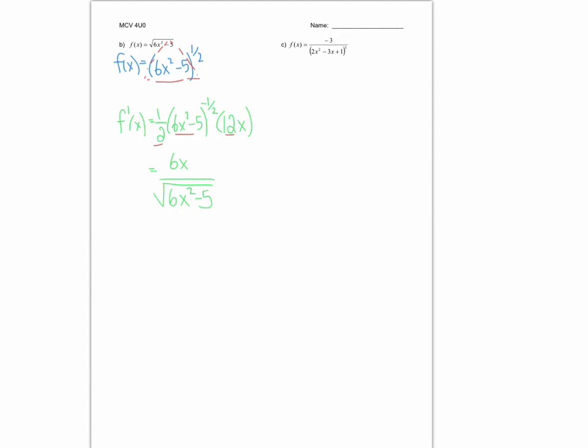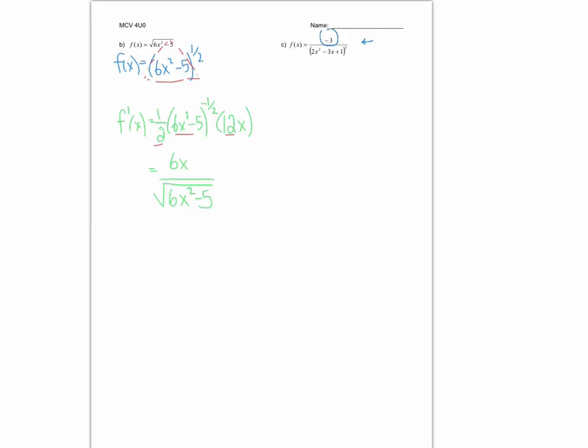Okay, similarly, let's take a look at question C. Okay, and some of you might look at this question C right here and be tempted to use the quotient rule, okay, for this one right here, because you do see a quotient. But I'm going to, and it would work, it just gets challenging because when you take the derivative of the top, you end up with actually 0. And I always encourage people not to do that. The simplifying is much more complicated.